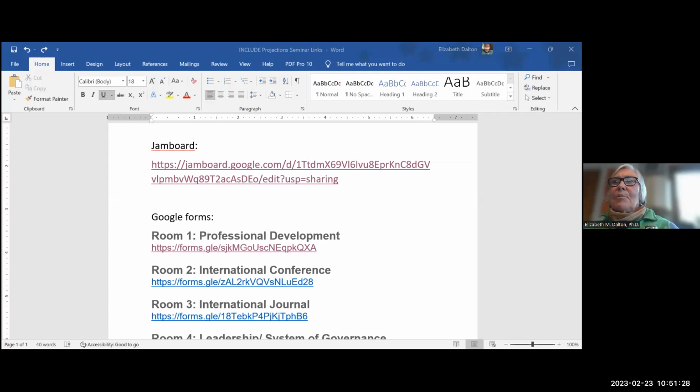Okay, so I'll just explain the Jamboard. And I just posted a link in the chat box, to a Jamboard, which is essentially the same thing as something like Padlet. It's a tool where you can share your thoughts about the questions that David has just presented. And you'll find on the Jamboard, there are 3 pages that you can move through with the arrows at the top of the board. And on the left of the Jamboard, there's a little sticky note. If you put your cursor over at the menu bar on the left of the Jamboard, you can click on a sticky note, and you can write in that sticky note what your thoughts are about the particular question that resonates with you.